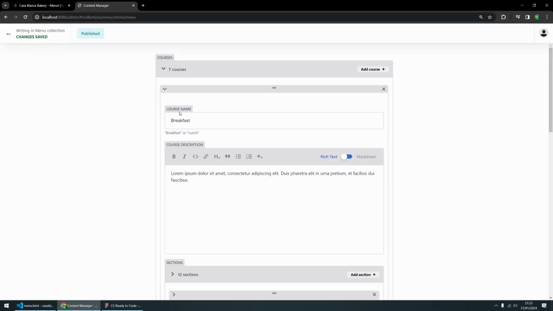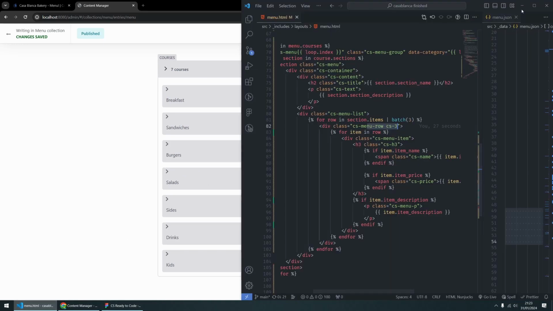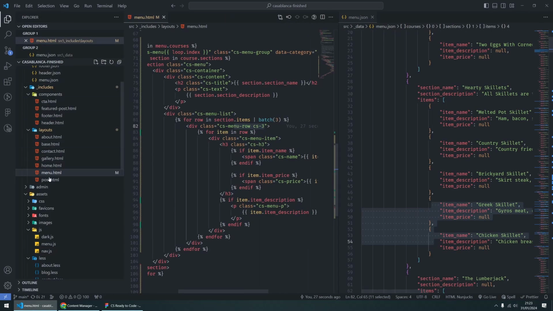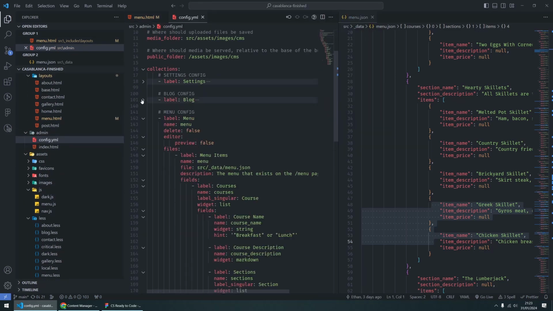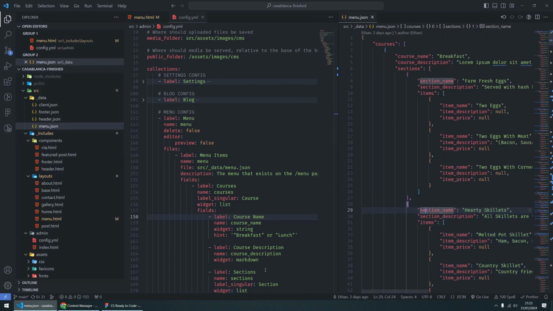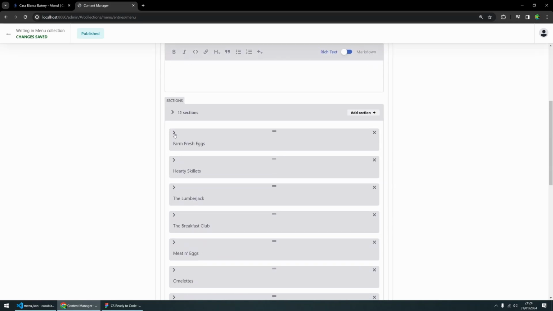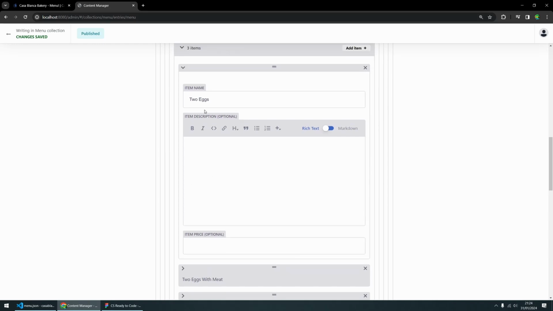we can see this is all linking up to the CMS. So I kind of jumped ahead there, but because we've used the advanced starter kit and we've pulled over the menu JSON file along with the config YAML file with the menu config setup, this has essentially created this data on the side over here, which is mapped out into the CMS like this, and everything we've just seen before is editable in a user-friendly way.